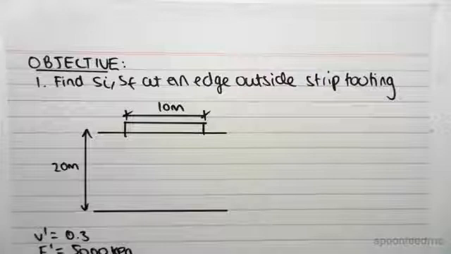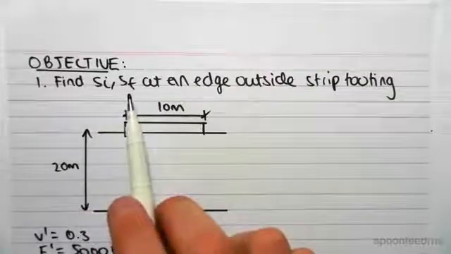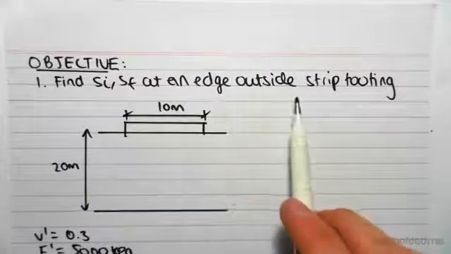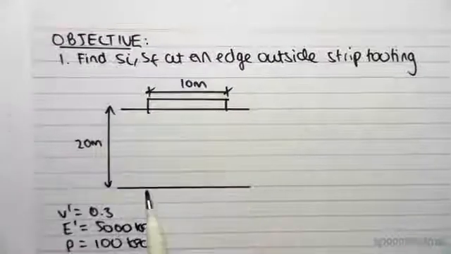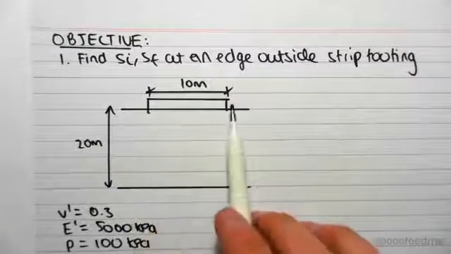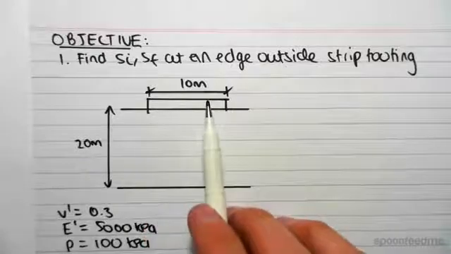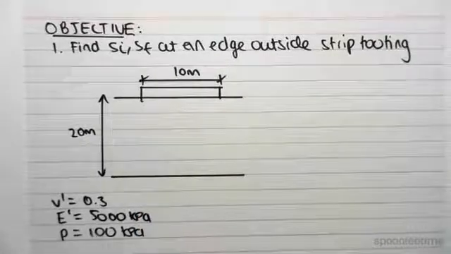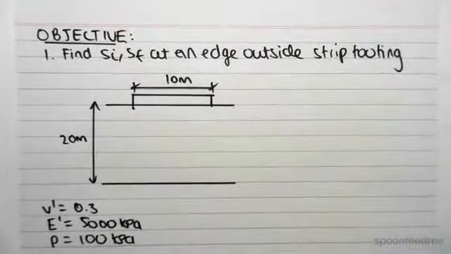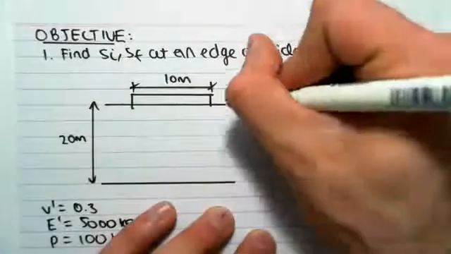Hey guys, the objective of this video is to find the initial and final settlement at an edge outside our strip footing. We've got an example here with 20 meters of soil, a 10 meter length strip footing, and we're given these properties for our situation. We're now concerned at a point outside our strip footing.